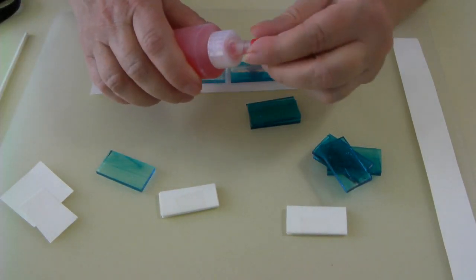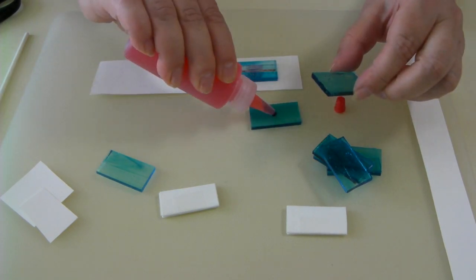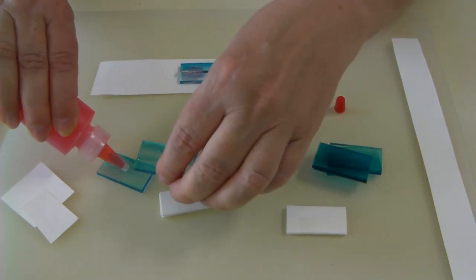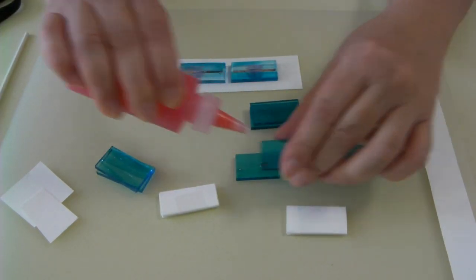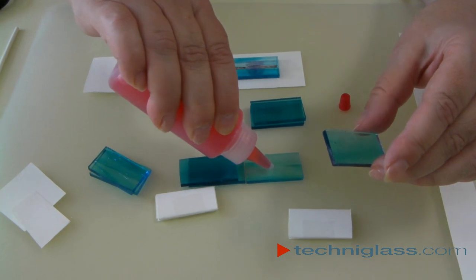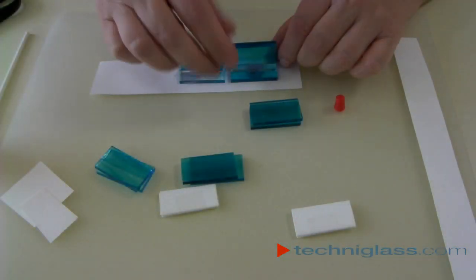Now tack two pieces of glass together at a time. Those will create the outside walls of your stand. Place the packs of two to each side of your center glass piece and line them up with the edge of the base piece.